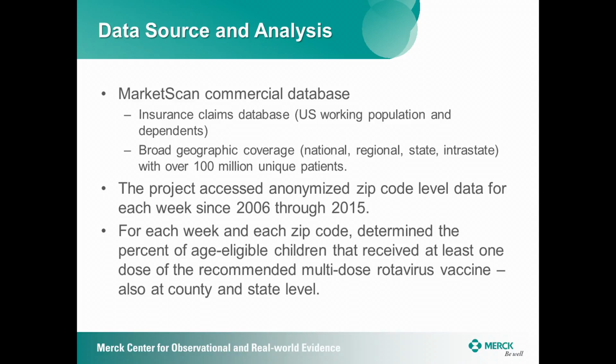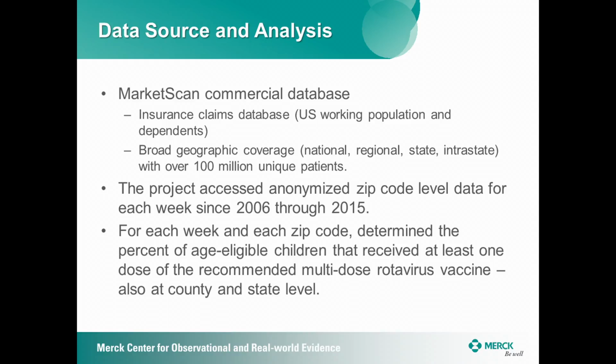So we went to an insurance claims database. We licensed a large insurance claims database called MarketScan. Some of you may be familiar with it. It represents the insurance claims data of working populations in the US. It has pretty broad geographic coverage and over 100 million unique patients. When you look at all the medical records, it's like 23 billion medical records of patients over time. So what we were able to do, we actually accessed anonymized zip code level data for about 10 years since the vaccine was introduced.